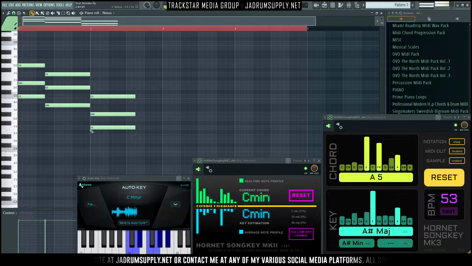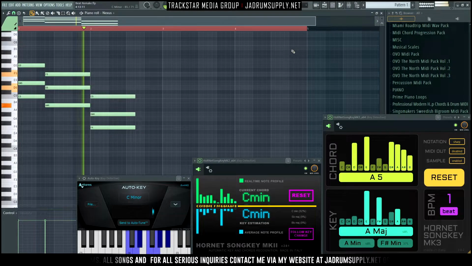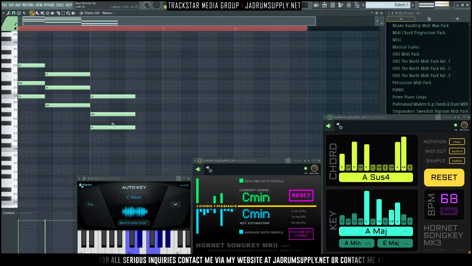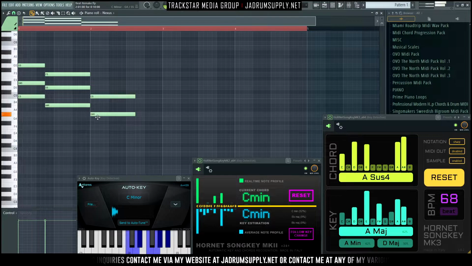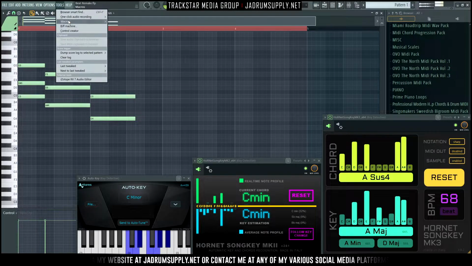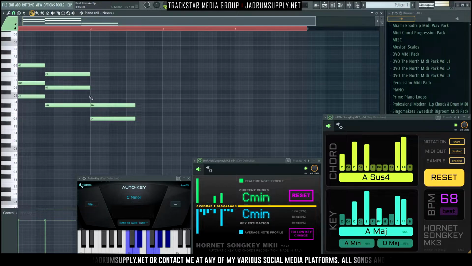We also see an A flat come up, but I kind of doubt that one. So keep going. There we go, we see a G chord. So let's try that. You know, it's trial and error, you know what I mean? I don't always figure it out on the first go. Just try it out and see what happens. So we have a G chord right here, G minor as well.